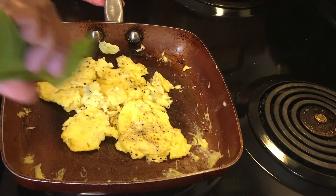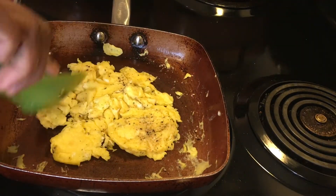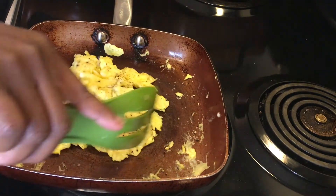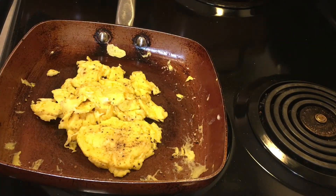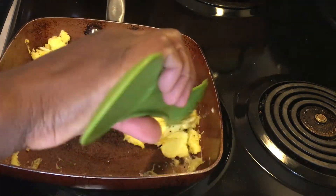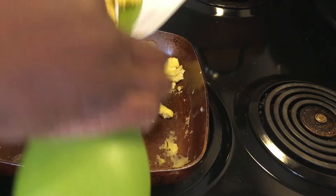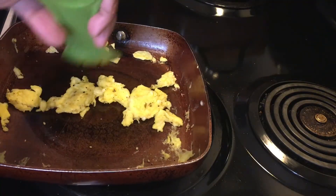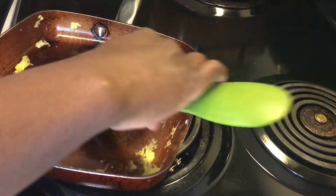The egg is almost ready and breakfast is about to be served. If you enjoyed this video and have any suggestions, go ahead and put them in the comment box below. Let me know what you think and if you have a different way you scramble your eggs. Now get your plate ready so we can serve out the scrambled eggs. I didn't do any decoration because I was hungry — I just put it on the plate and fed my face! If you like the video, give me a thumbs up.